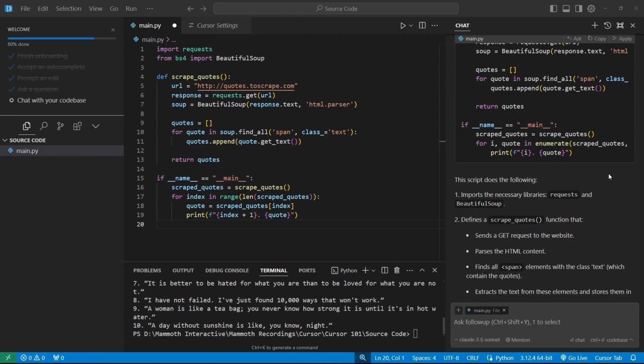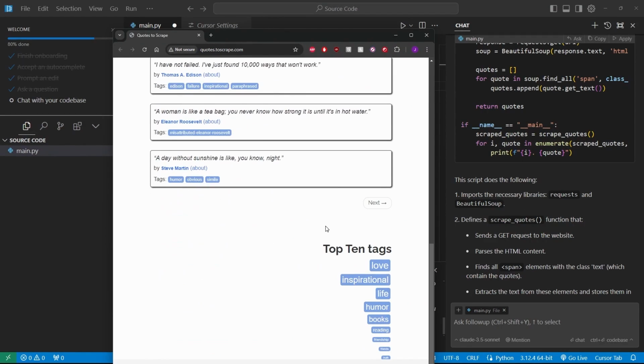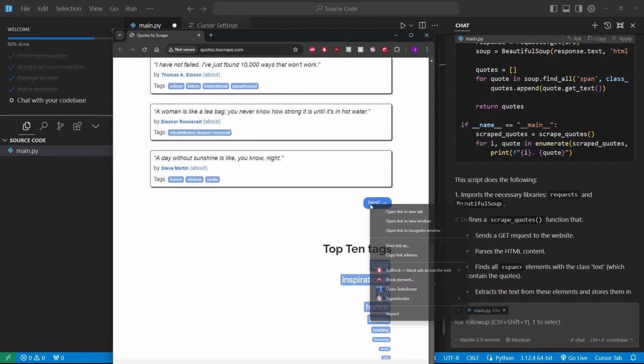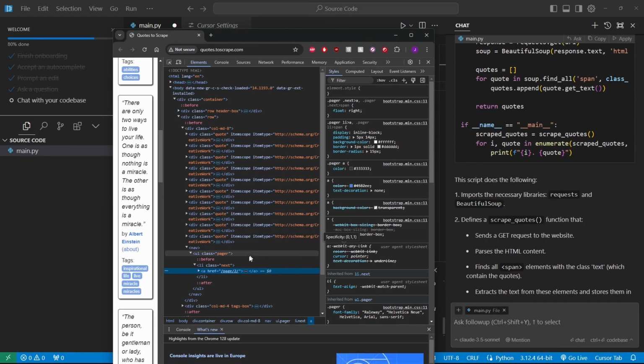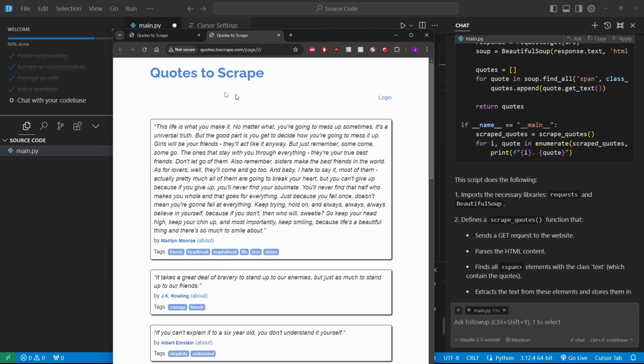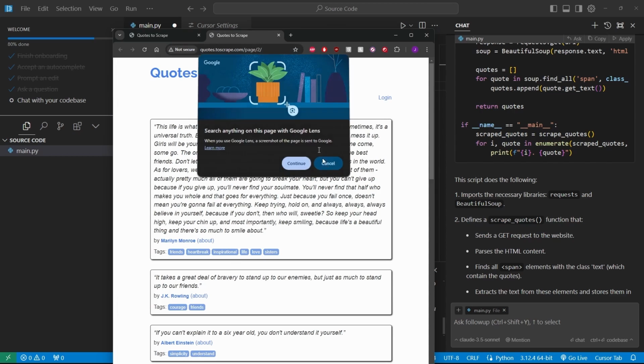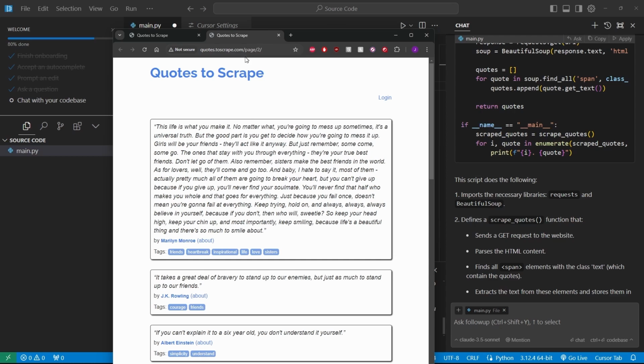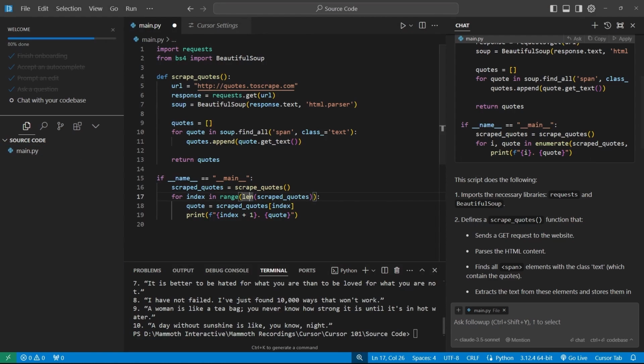So for example, we know on this website here, Quotes to Scrape, that if we scroll down, there's a couple pages, or it says next. So if we go into here, you can see that there is a class called next, and it's a list item. So what we're going to do is look for that. And if we do click it, it's going to give us a second page of quotes to scrape. And you can see that the URL is just quotes to scrape.com/page/2. All right. So how are we going to actually do that?